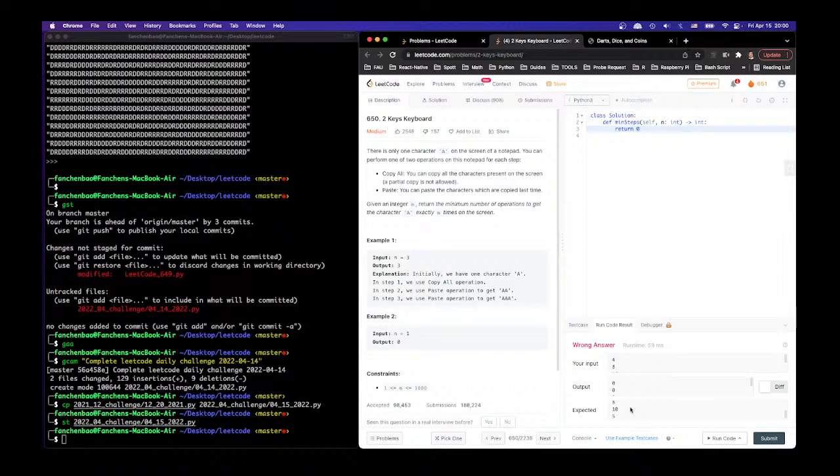I shall think so. Let's consider this unique. Hold up. I need to redo this because I did it wrong. So 1, 2, 3, 4, right? This is starting at 1, 2, 3, 4. So we're starting at 1. This will already have one step we have to copy, right?